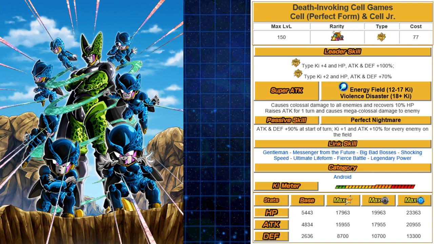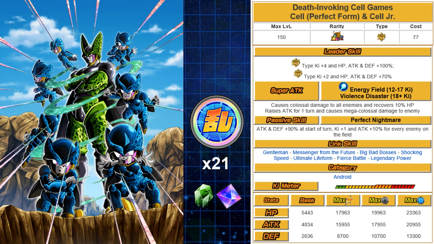I'm guessing it's going to be a double rate banner that's going to be coming out for LR Cell. I don't know if it will be a featured banner. So we'll see. So it'll be interesting. It'll be dropping right around the corner. So with that, how to LR him is going to be also interesting here.